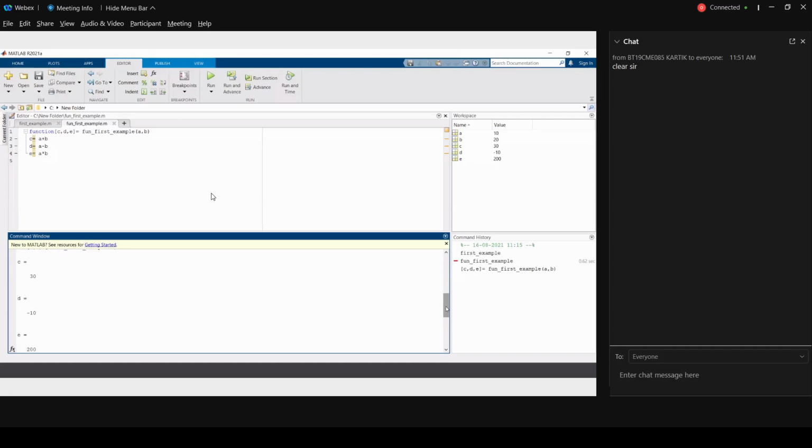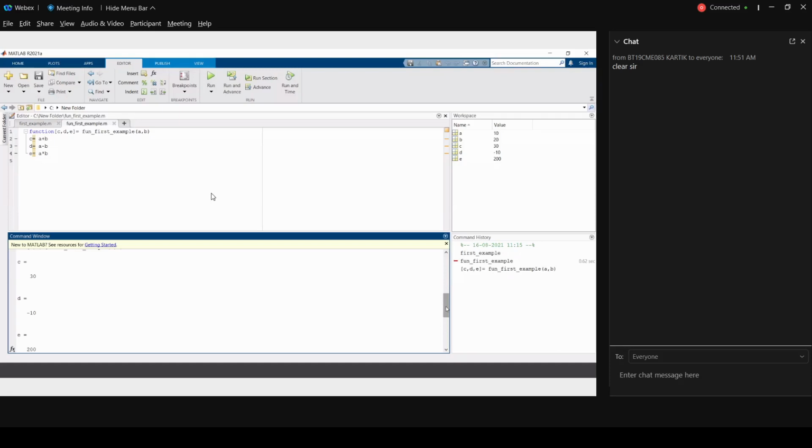Now what to do? We wanted to run these functions. So can we run it from the command prompt? How do we run it from the command prompt? We just copy the first line and paste it on the command prompt. Then the A and B variables are required, which can be taken from the workspace. Agree? Yes, sir. Then once we hit enter, it goes and searches for that file with these variables available.